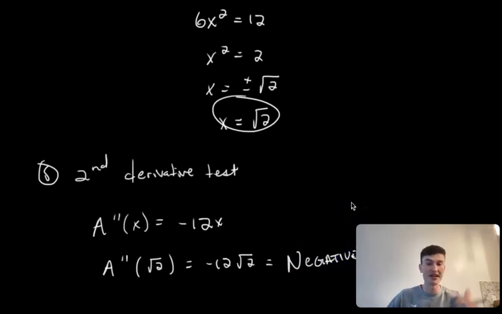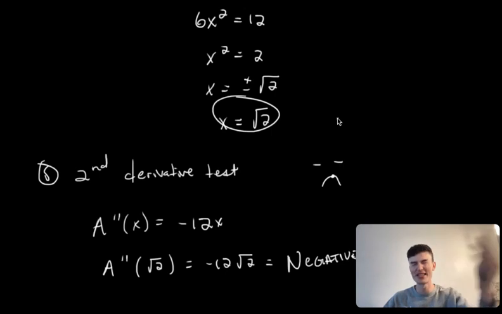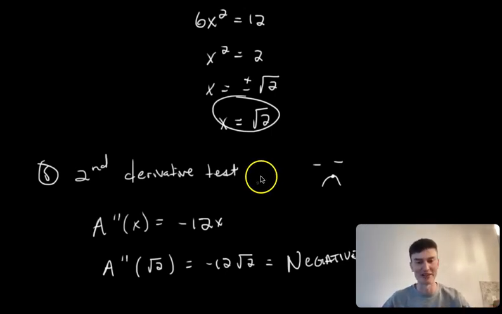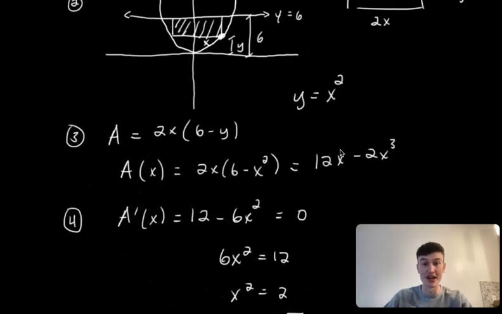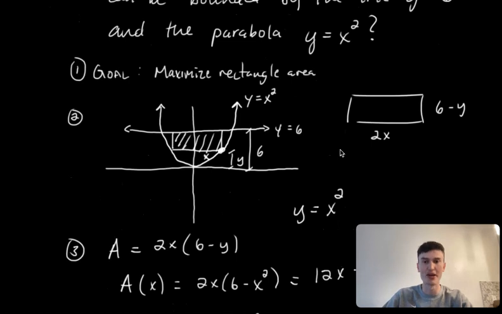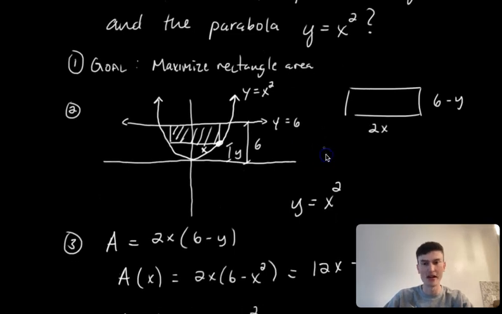Because it's negative, if you remember from the other video, negative is like a sad thing. So it's like a frowny face, and the mouth is a hump. Getting a negative value in your second derivative when you plug in a critical point means that critical point corresponds to a maximum, because it's like the top of this hump. Which makes sense, because we want to optimize area, we found our critical point, and that's a sign that we've been doing something right.